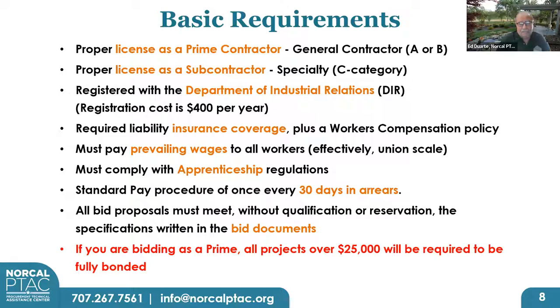Well, the bad news is the list is what it is, but the good news is it applies to everybody. There is no discrimination here with regard to small business. Sacramento and the legislature and the California Public Contract Code have passed laws that have put these bullet points in effect and in place, and they are non-negotiable. That is for every single construction and service type contractor that wants to do business with a public agency, be it the state, the county, the city, water district, school district, the port, et cetera. It applies to everybody and it is uniform for everybody.